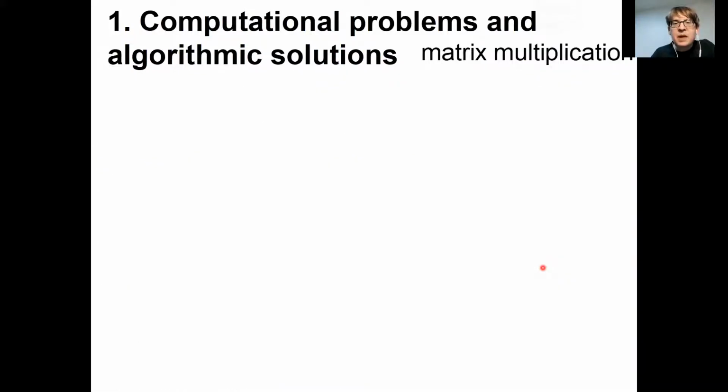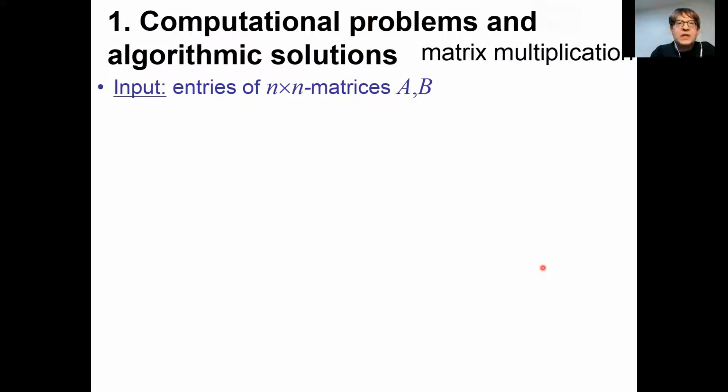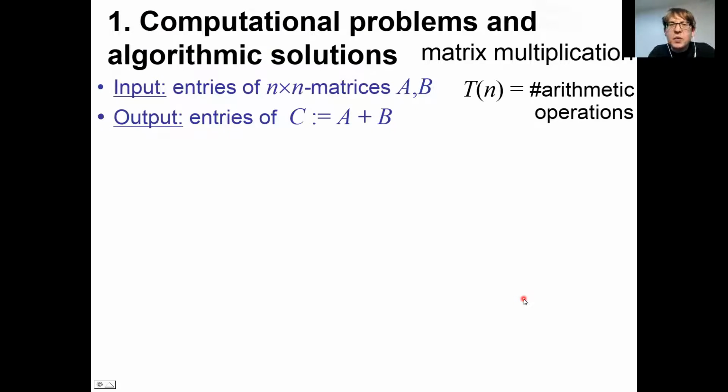That being said, we're now moving on to the final topic of chapter 1 of CS300, namely matrix multiplication, another great example of algorithm design and analysis. Matrix addition: the input is, let's say, two n times n matrices A and B, so the input is n squared entries. Let's say our algorithm is allowed to use only arithmetic operations: multiplications, additions, subtractions and scaling. We count the number of arithmetic operations to make the problem well specified. And we're interested in outputting the entries of the sum matrix for now. Let's start with the sum.